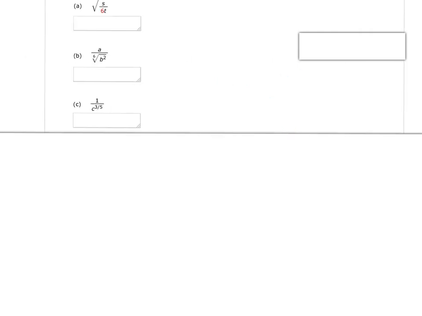So with part B here, I would think of this as b to the 2 over 6 power, which really I would think of as b to the 1/3 power. And then I would multiply that by b to the 2/3 power. And once again, my goal there is to make that denominator be whatever to the first power. And then that would mean my top is a times b to the 2/3 power.